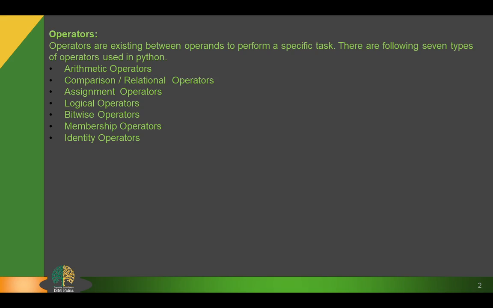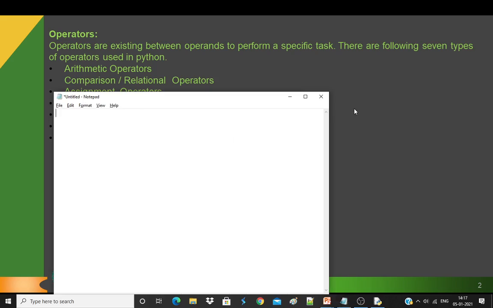Suppose let's take an example. Suppose here we have the data 7 and 6. When we use the plus between these data, 7 and 6 are automatically treated as operands, which perform the operation controlled by the plus operator.